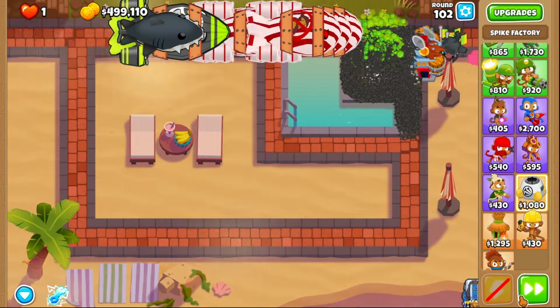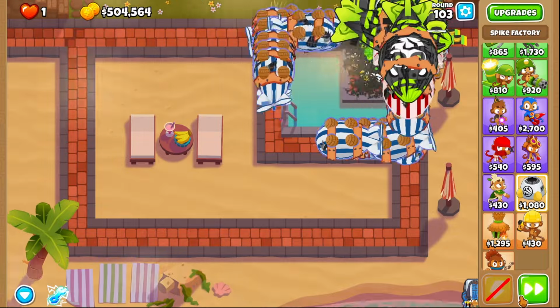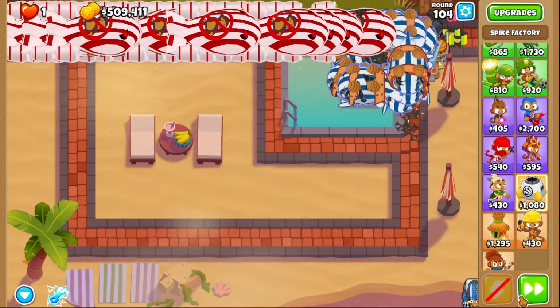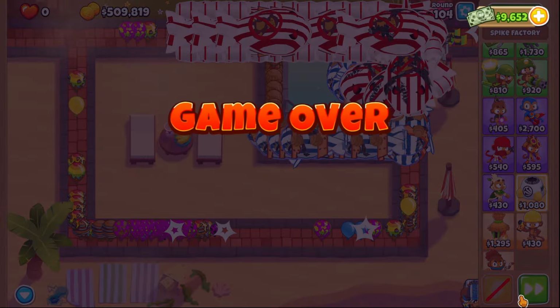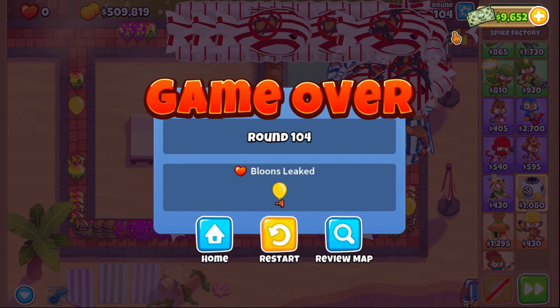So as you can see, the lag got really bad near the end. I don't know if you can tell in the video, but the lag was crazy for me trying to get through that. Because it took me like over an hour just sitting here clicking overclock and stuff. But as you can see, 300 buffed spike factories can make it to around round 104 without dying.